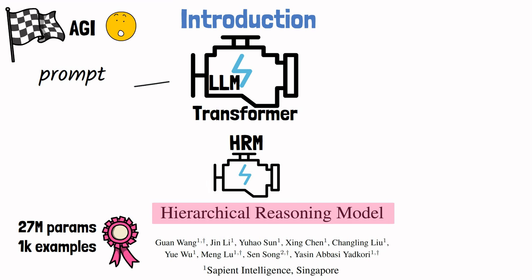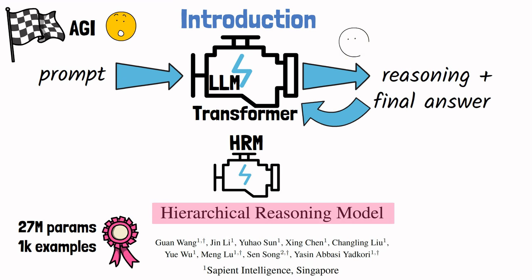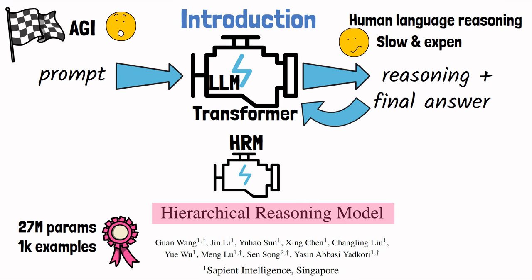Current transformer-based LLMs rely on chain of thought for reasoning. Given an input prompt, the model generates tokens that represent its reasoning process, which are fed back into the model and repeated until it produces a final answer. This kind of reasoning is external to the model. This forces the model to reason in human language. However, language is a tool for human communication, and human reasoning is not always expressed with words. Additionally, generating long chain of thought traces also comes with a cost. Many forward passes with a growing context window make the process slow and expensive.